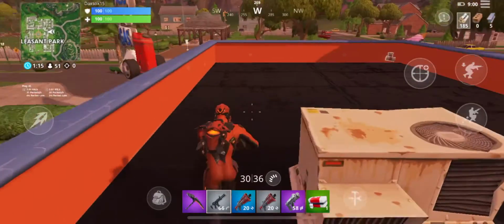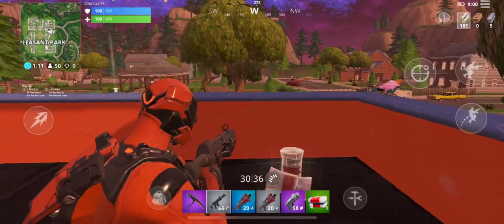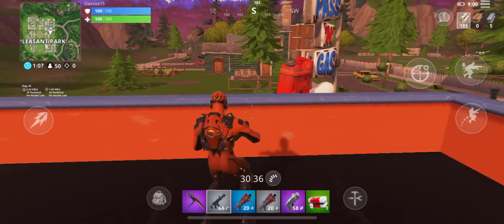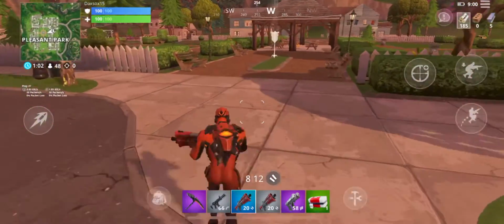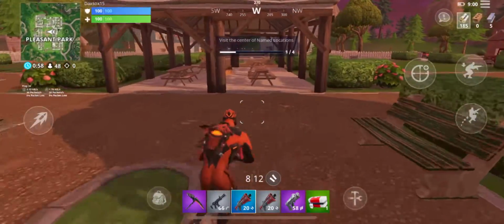Oh, gunfire over here. That sounds like over there on that house. Should I go for it? I kind of want to. Okay, I'm going to get this, because I want to get some more levels for my Omega.